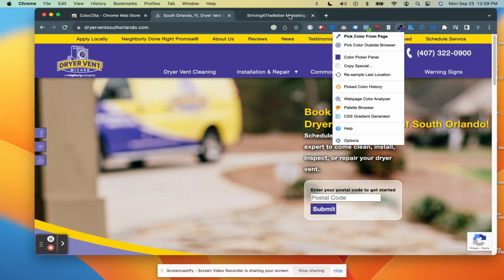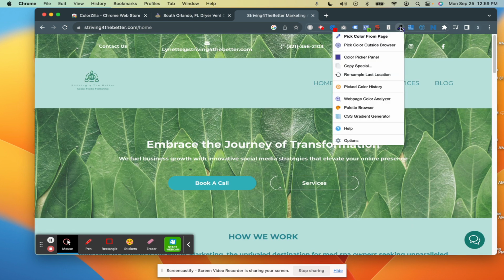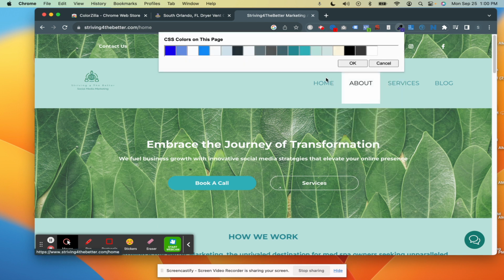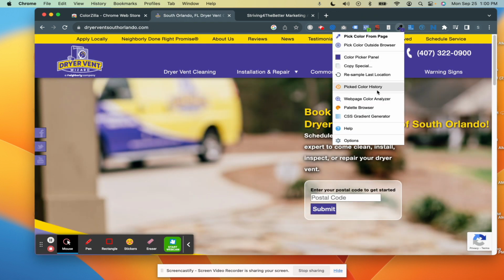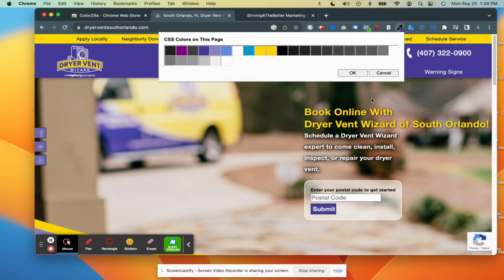Another great way for me to use this is if I'm interested in knowing what a particular brand is using as far as a color palette goes, I can go to their webpage, Color Analyzer, and then it gives me the range of colors that they're using on that particular website. So this is a really cool tool, and it really expedites the process of finding out what colors people are using. I'll go to my client here, I'll click on her page, and we'll go to web page, Color Analyzer, and it brings up the color scheme that's used on this particular page.